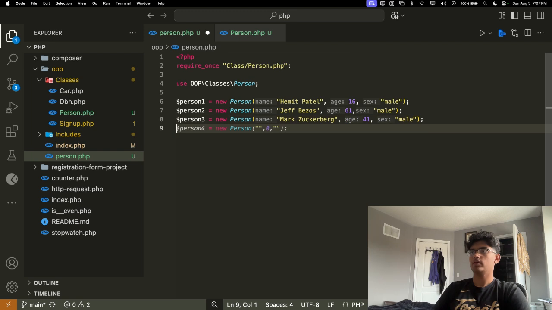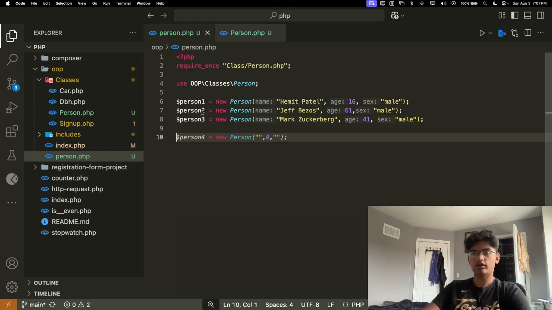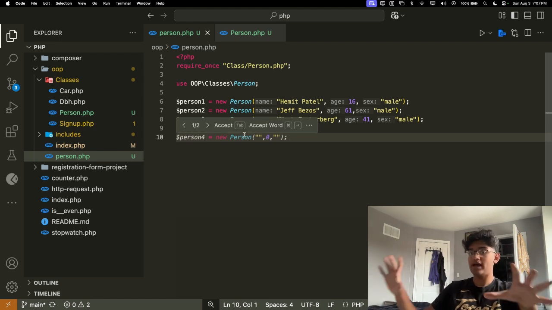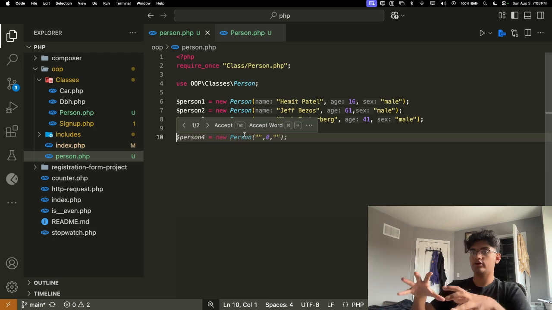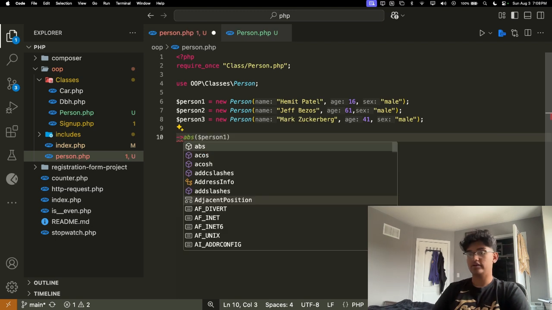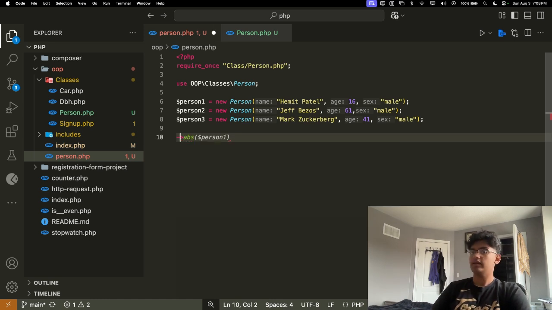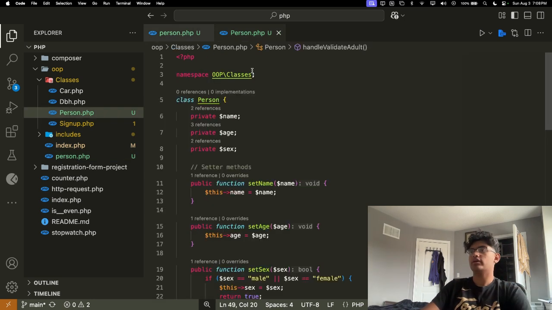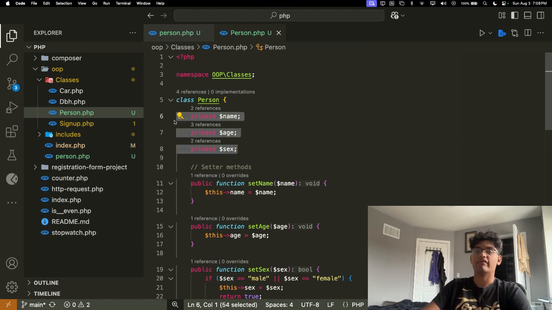There we go. So there are your three objects, right? These are all objects independent of each other. Okay, they might share the same class, but they're independent of each other. All right, they are not related except for having the same class. Now within here, what I can do is I can actually use the arrow directives, as I said before, to access the different methods and properties. In this case, in these three objects, I won't be able to access any properties because all the properties available are private, right?